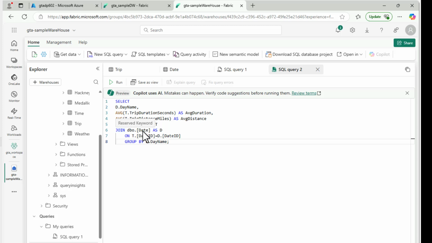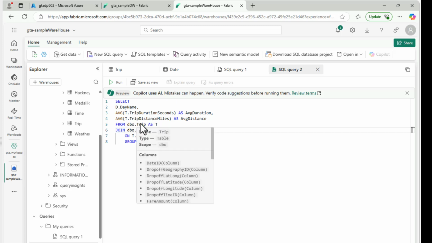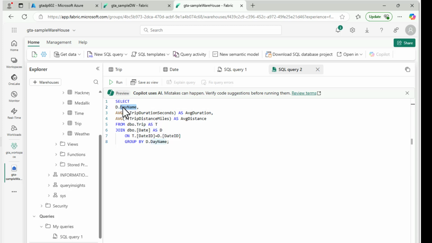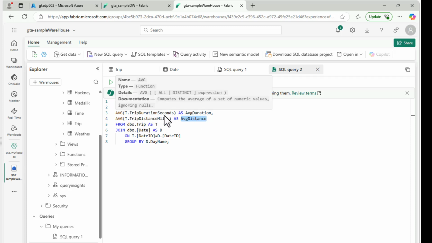We have a join between our date and the trip table, and we need now the day name, and we want to calculate the average of the trip duration in seconds. So we will display it as average duration, and we have here the average distance. That means we will display three values where we will calculate the trip duration in seconds.